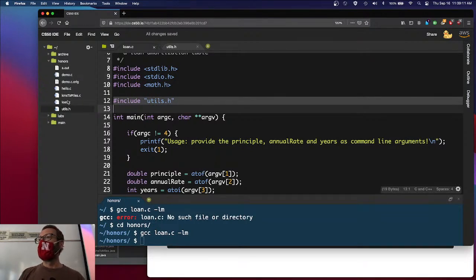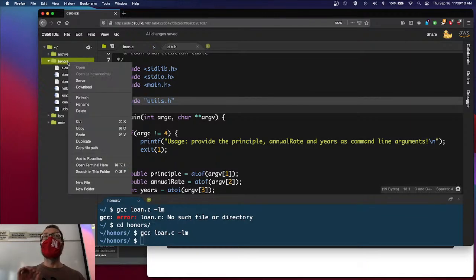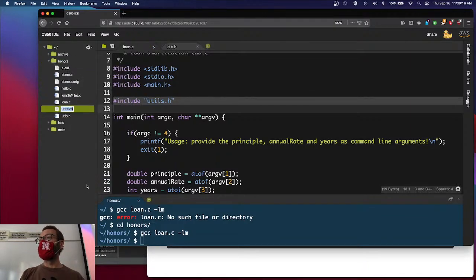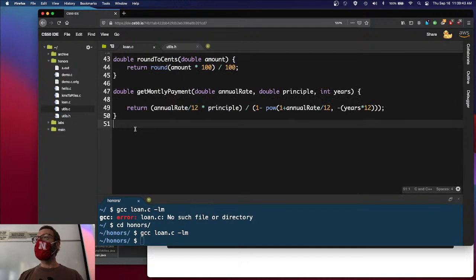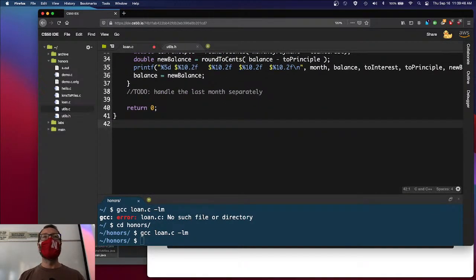Okay. Now what I'm going to do is create a source file, new, with the same name, utils.c, because utils.h, utils.c, same name, means that there's a connection. If I called it utils.h and then random other file.c, is there an implicit connection between those two? No. So I'm going to use the same base name, but .c. And we've seen .c already, right? Lone.c. It is a source file. And what I'm going to do with this is take all of those definitions and move them over to that source file.